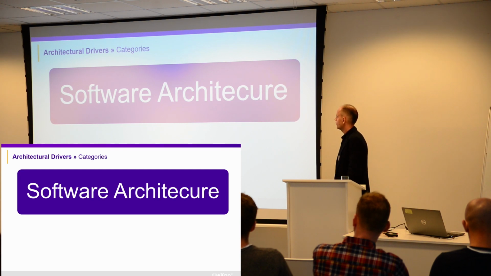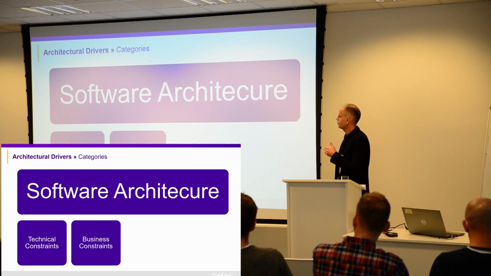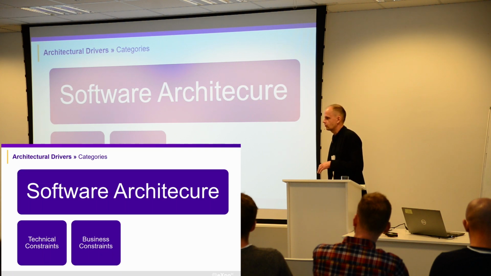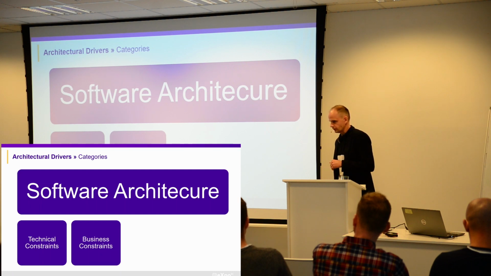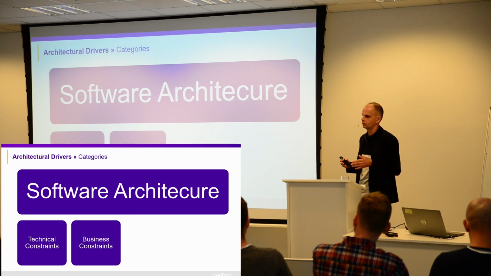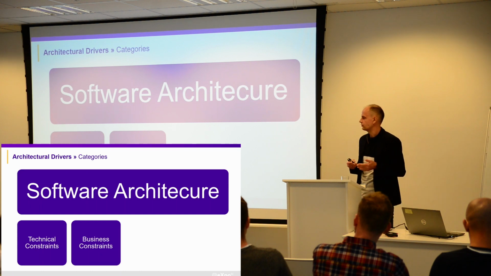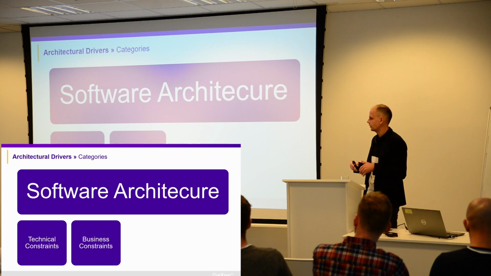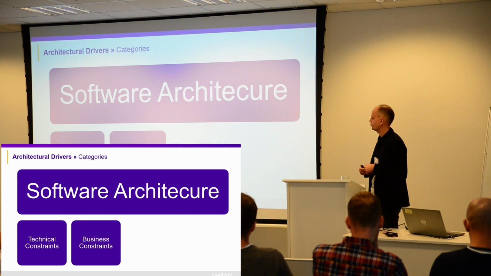When we are talking about the architecture drivers, we can divide them into four categories. The first two are technical and business constraints. As the constraints are fixed, we shouldn't change them. For example, when we have a budget for 200 milestones on some project, and later we want to reduce the number to 100, it completely changes the context, and that's why we should start from the beginning, do the analysis once again, and find what drivers are the most important for us.